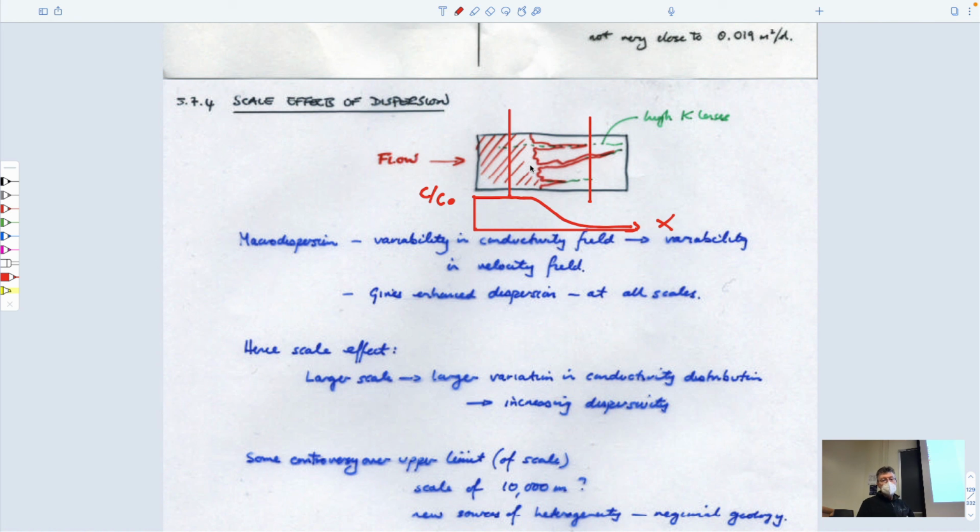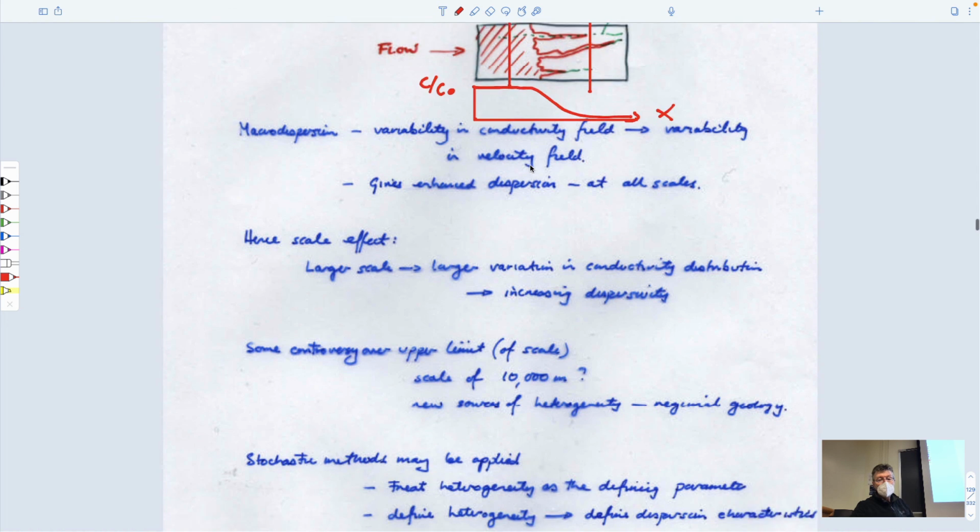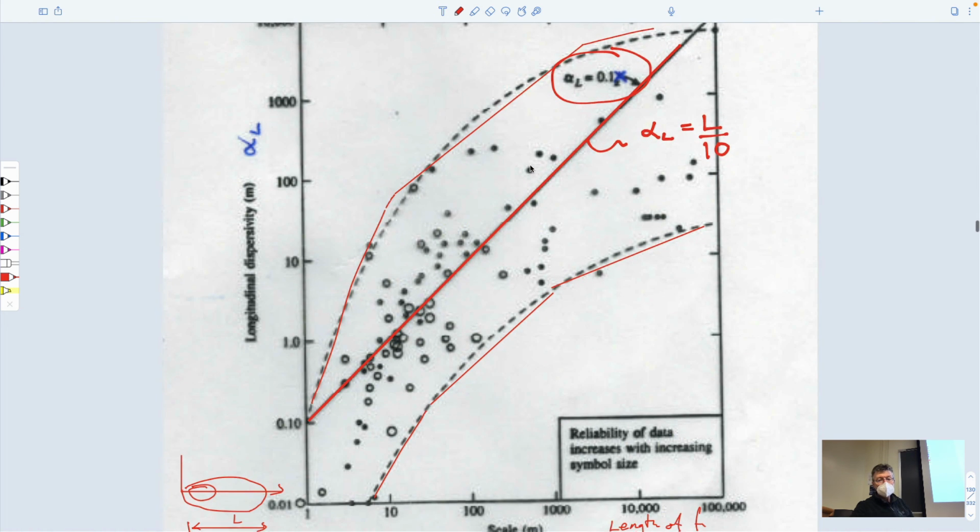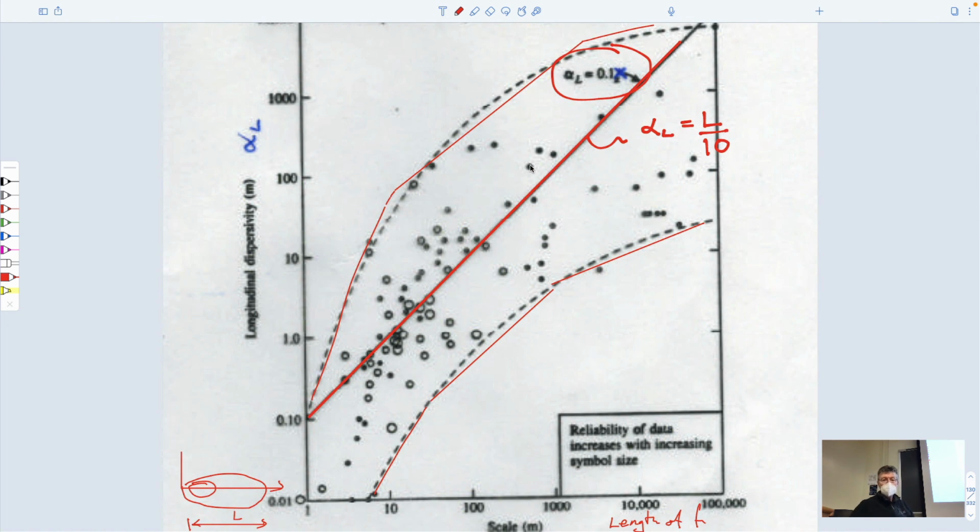in it, then you'll see that in a small sample, but it would be very muted. If you now have an aquifer which is, you take a sample which is 10 times larger than that, the chance of you seeing a big fracture or a fault in it is now much larger than in your smaller sample, and therefore the dispersion is increasing. If you take an even bigger sample, which is now kilometer scale, the chance of you having a big fault in there, which is now a superconductor, is relatively likely. And so the observation that this dispersion coefficient changes with scale is just a manifestation of that.